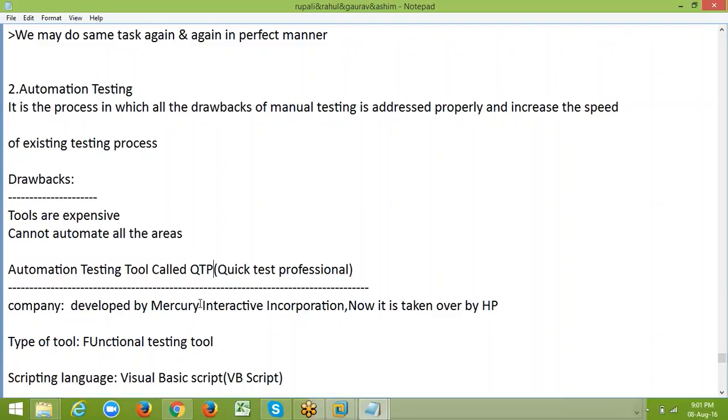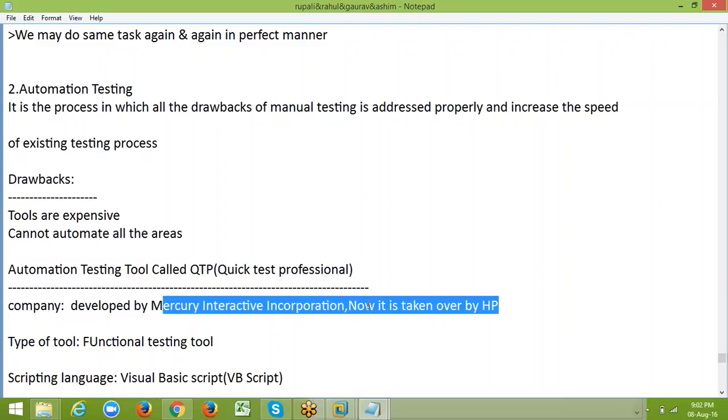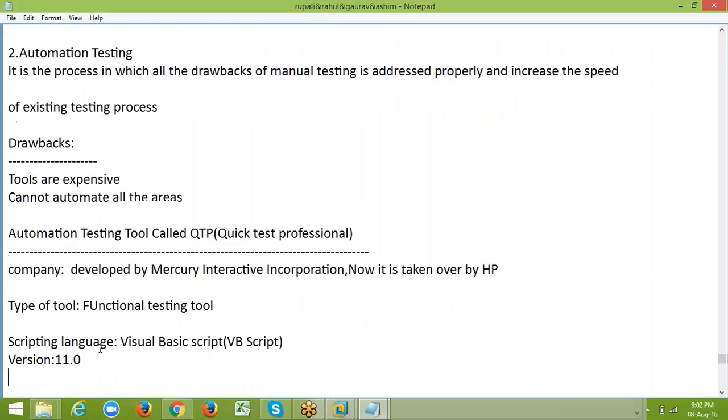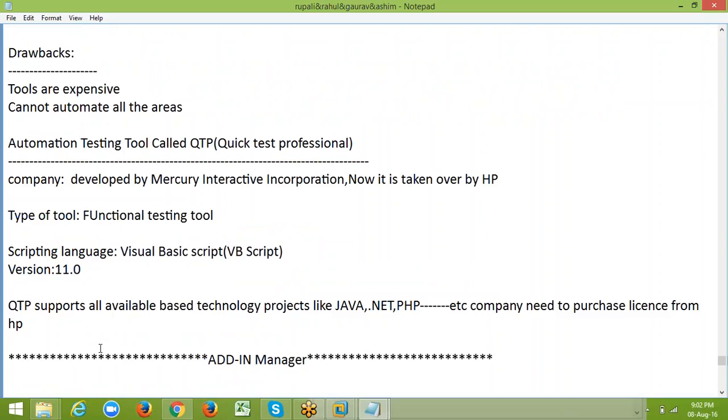Initially it was developed by Mercury Interactive Incorporation, and now it has been taken over by HP. It is a functional testing tool, the scripting language is Visual Basic Script, VB script, and the version is 11.0.